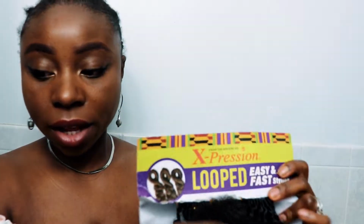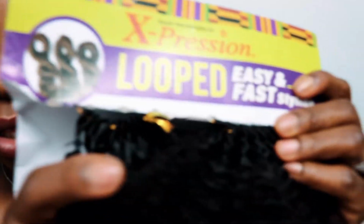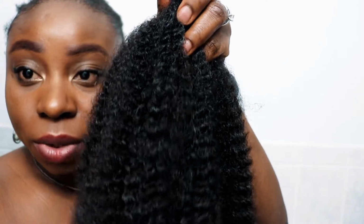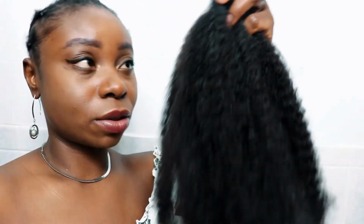This is what the hair looks like, and this is the crochet hair. What I like about this hair is how natural it looks. I feel like it imitates the natural 4C pretty well, and it has a really nice coil pattern to it, so it looks like natural hair, but at the same time it has a 4C coil pattern to it. I'll just go ahead.